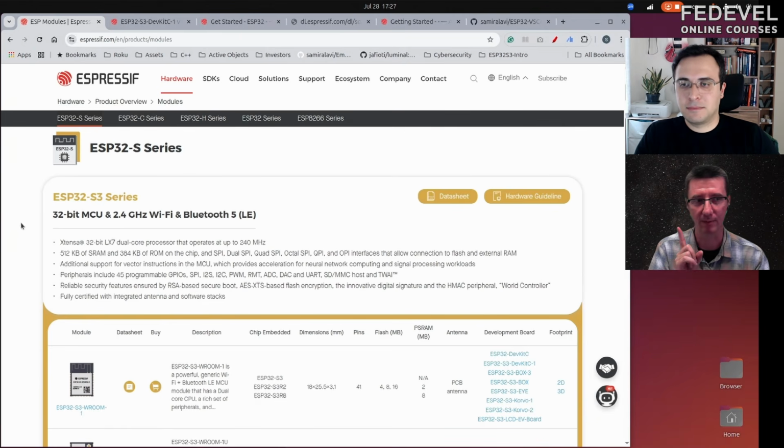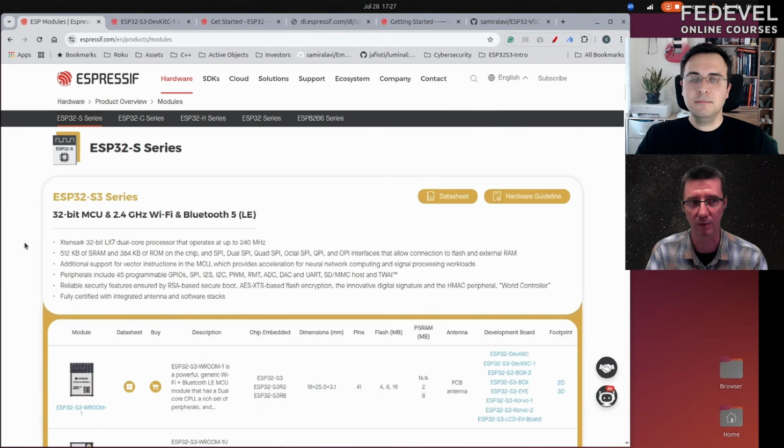What I would like to point out is basically these modules make it easier because, for example, one of the hard parts of designing this kind of board is antenna design, antenna tuning. On the modules it is already done, so we don't have to do that. Also, do you know if Wi-Fi and Bluetooth can work together at the same time?